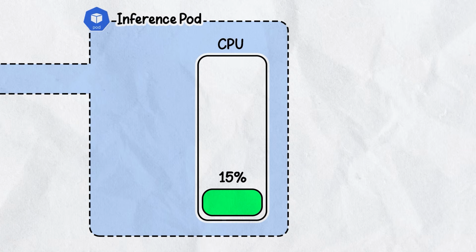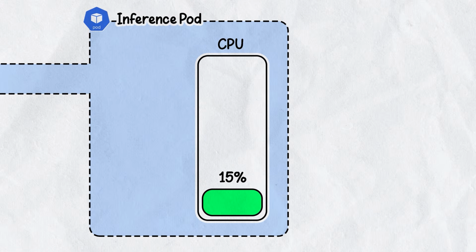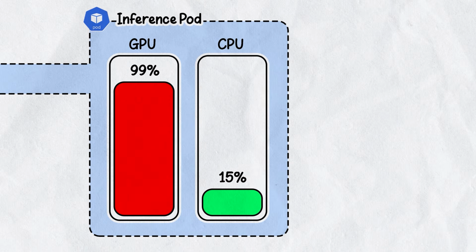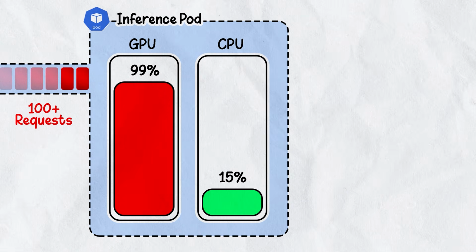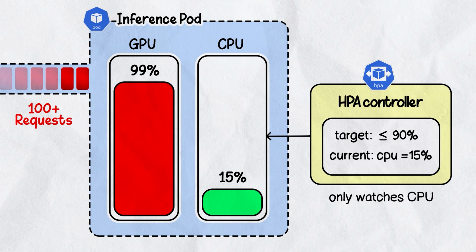Remember the HPA from part 1? It watches CPU utilization, memory, etc. If it climbs past a certain threshold, it adds more replicas. If it drops, the HPA removes the pods. Now here's the problem. An LLM running at full capacity hardly moves the CPU needle. I mean, it does move, but it's not the main metric when running LLMs. In the meantime, your GPU is saturated, there are 100 requests queued, and tokens are only generated as fast as the hardware allows. And CPU is still at 15%. In this case, the HPA does nothing. It doesn't scale and your users wait.